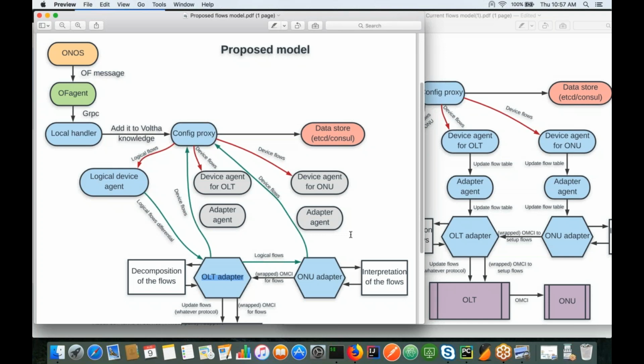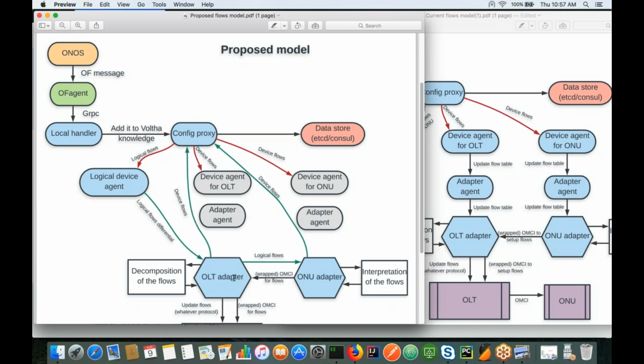Yeah, but I think there are existing standards around what the OLT does and the ONU does. True. My point is not let's do something crazy with the OLT adapter. My point is more, if someone wants them to do something slightly crazy, give them enough room to do it.